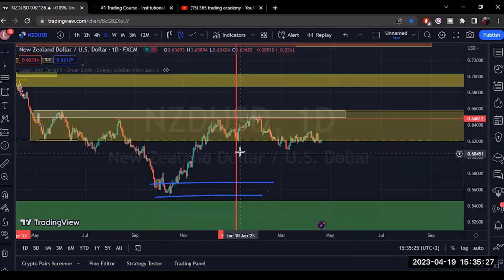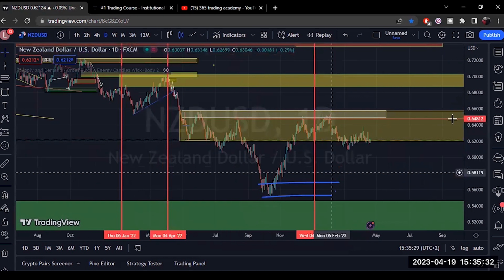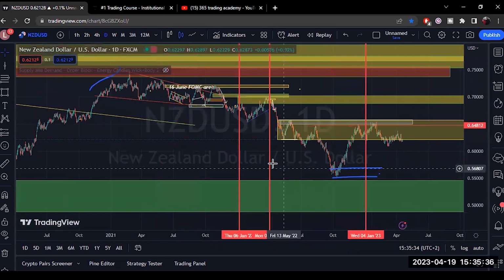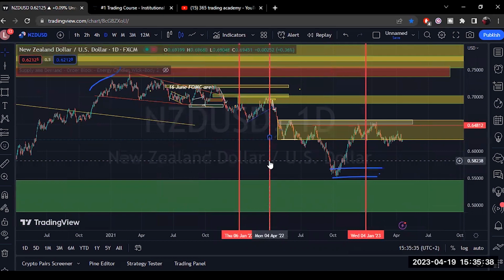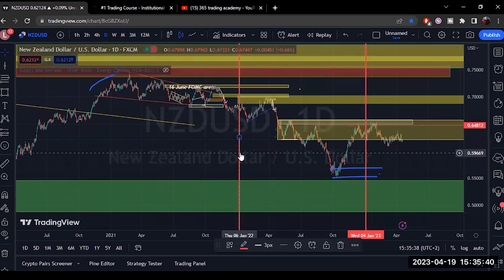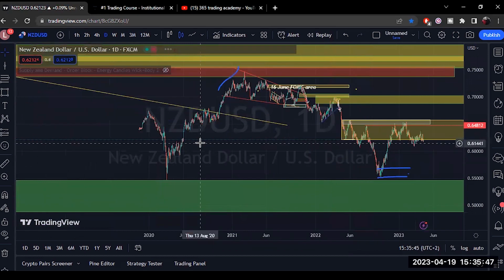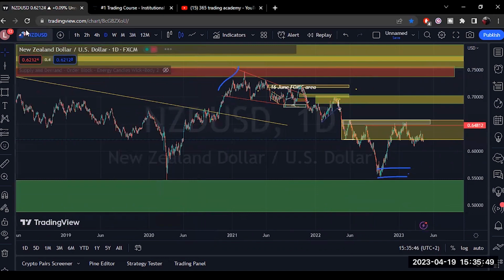Here we go, January 2023. Markets are still bouncing off supplies. There is a trend going on here that when you understand it and you start to align your trading strategy on the smaller time frames, I'm talking about daily, H4, 1 hour, 30 minutes, I don't care, you will start to see better profitability. Right, now that that little rant is over, I hope that makes sense.